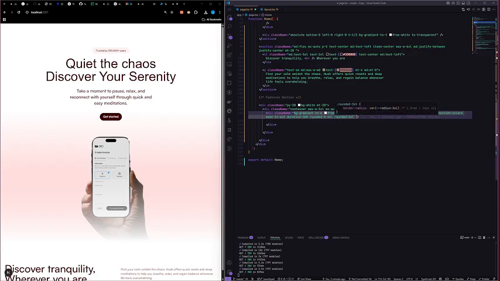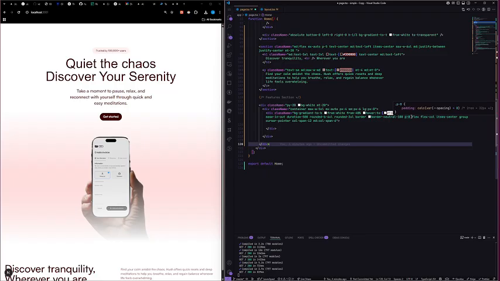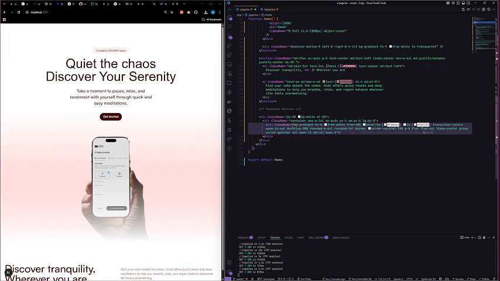And right here we have the border, and the border neutral to be the type of border, neutral to have the color of this neutral 100, and padding within to be of 8, and flex, items center, and group, and all of that. Okay, so what we need to do is open this, create another div.